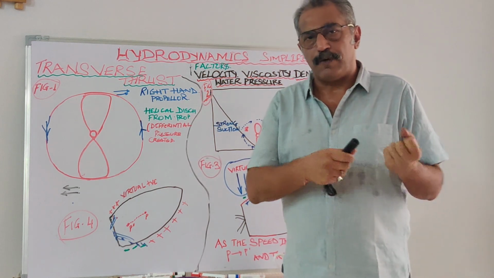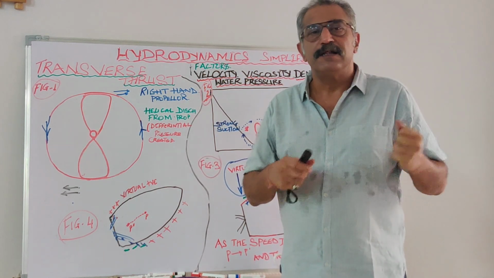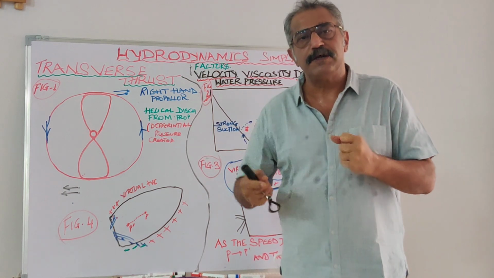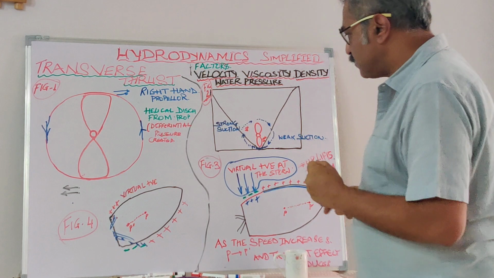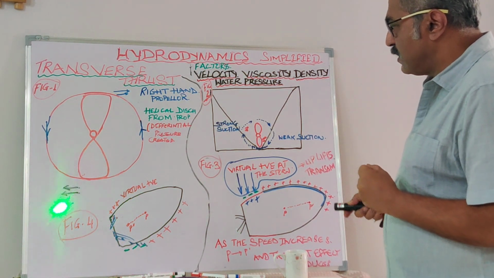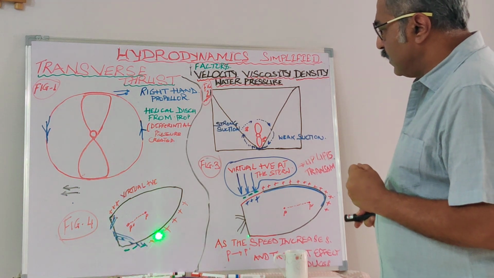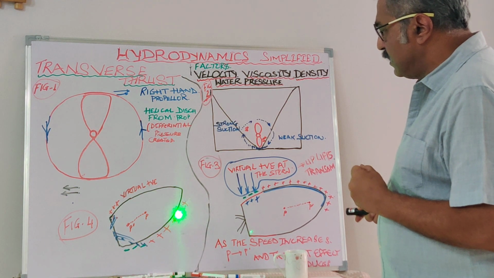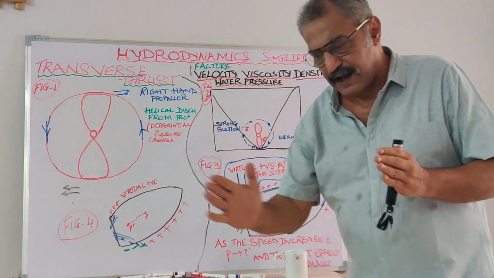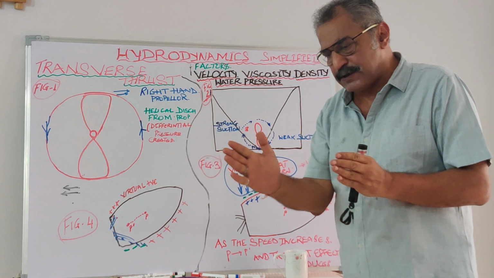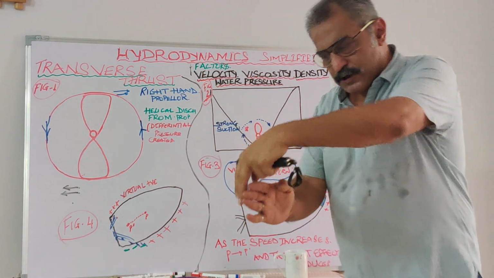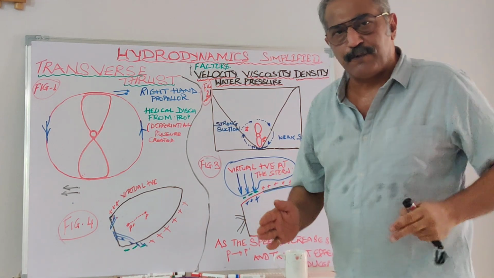In other words, whatever RPM we can give at the stern thrust, the speed effect will not be much, because of the stern thrust power when the engine is reversing. So what is happening, as we have shown in figure number 4, is that when the bow is canting to starboard, there is a positive pressure because of the underwater volume of displacement. The water is coming and filling up this void as the vessel is turning or canting to starboard, and the water is receding on the port side. So positive is created on the starboard side, negative on the port side.